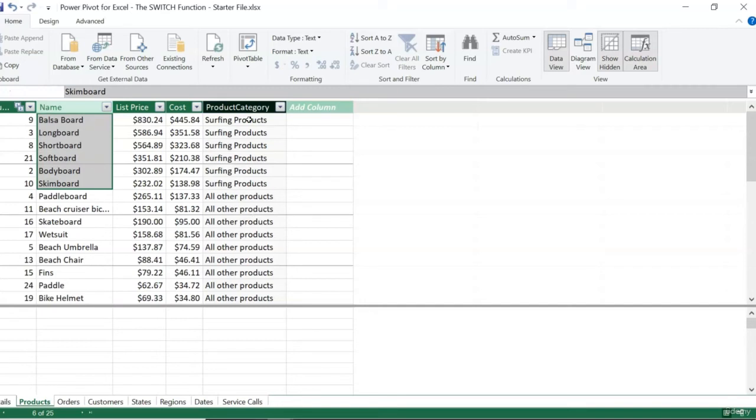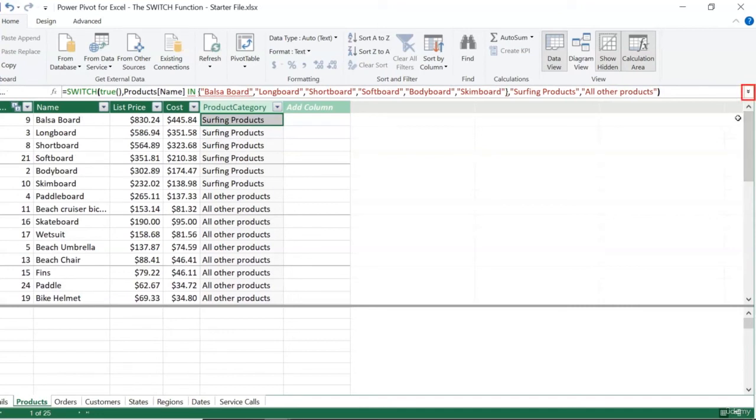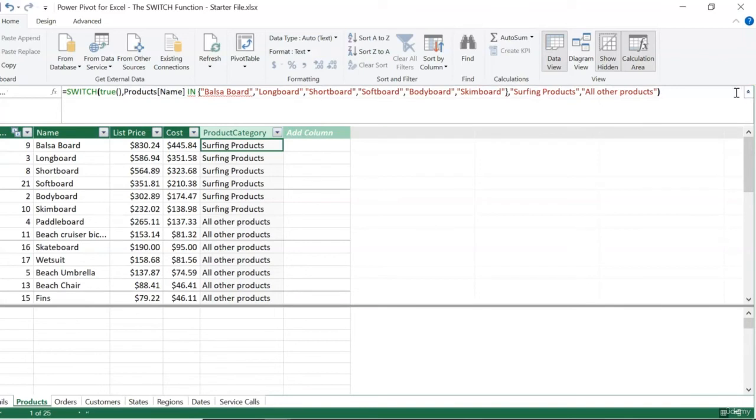So now that you get the idea, I'm going to go ahead and finish writing out our switch statement here, but I'm going to fast forward the video because there is a lot of typing and I'm not an especially fast typist. Now to make room for what is still going to be a pretty long formula, I'm actually going to click this little down arrow to the right of the formula bar here to give myself a little more room to write the formula. So now right before our else argument, after our very first pair of logical condition and then return value if that condition is true, I'll just start writing out more logical conditions and more return values until all of our products in the table have been covered.